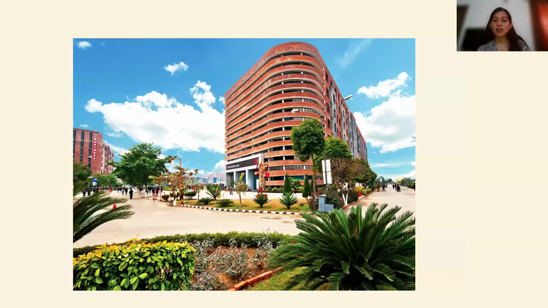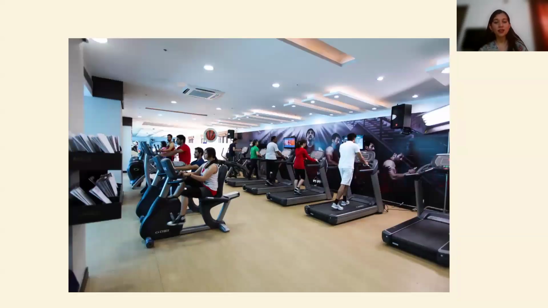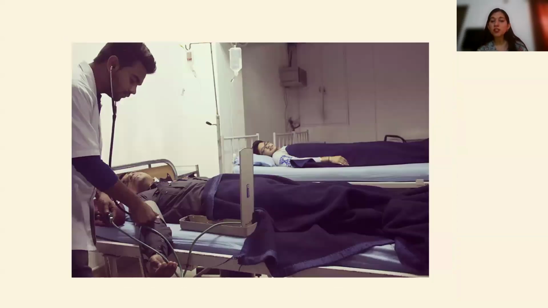We have a Uni Mall. It's the heart of Lovely Professional University. Let's peep inside it. We have all the basic amenities. Whatever is required will be available inside the campus. It's a mini city itself, my dear students. We have everything, because we believe that you're coming from different parts of the world to us, and we have to provide you with all the basic amenities, the best that we can do. We have a gym facility, we have bowling, we have a hospital with a capacity of 25 beds, right? That is what we stand for.